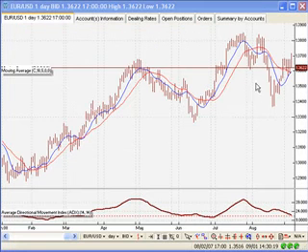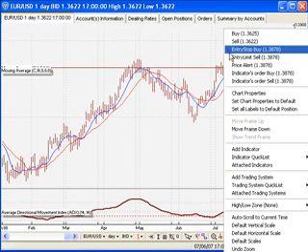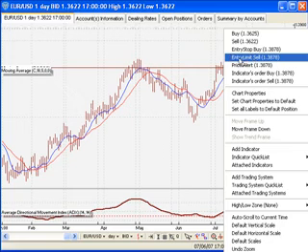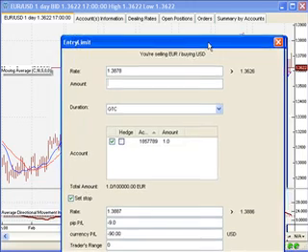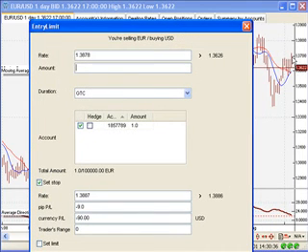Now, if I wanted to sell short on a limit order, I would click above the price. And now I can sell short entry limit sell right there. Click on that. And here I only want to sell short if the market goes up to a particular price.